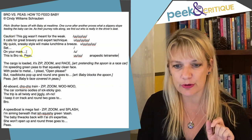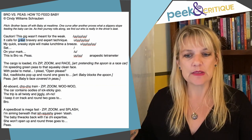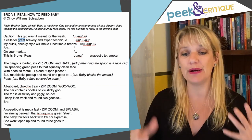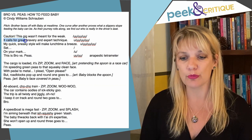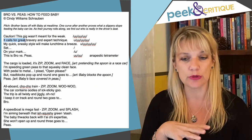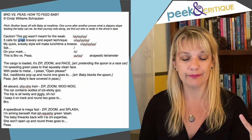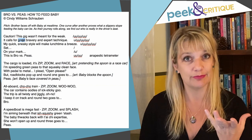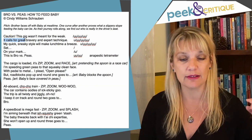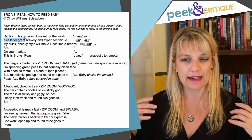'Caution, this gig wasn't meant for the weak.' First thing: the word 'great' is not great for me — it's kind of like 'nice.' What does it mean? I can't see it. Not that you can never use the word great, but 'it calls for great' — I think you could do something a little stronger there. If you just get rid of 'great,' you only have one syllable to work with, so it's going to be hard. Maybe look at that first foot — 'it calls for great' — and come up with something more interesting. 'An expert technique.'